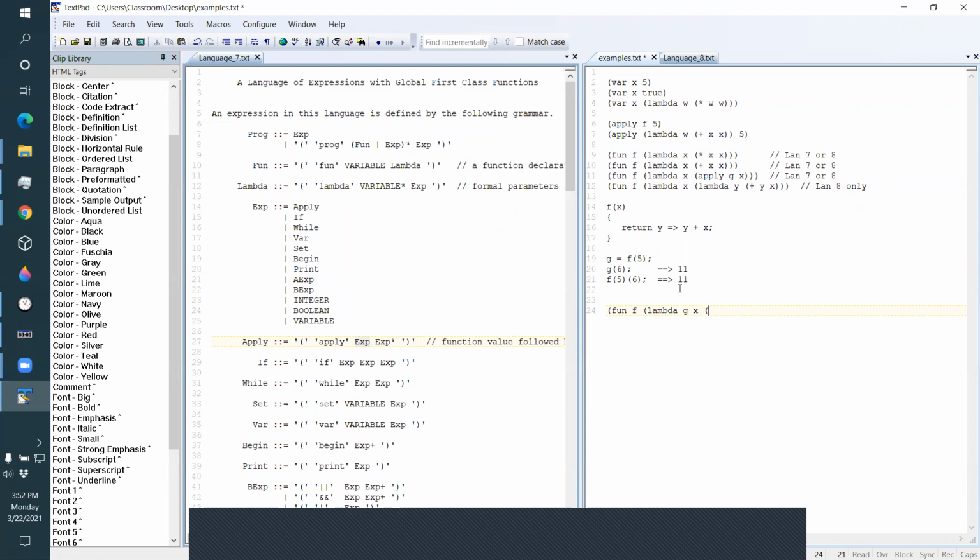And what's it going to do? It's going to add x to the apply of g to x. Okay. This can be done in language 7 or 8.